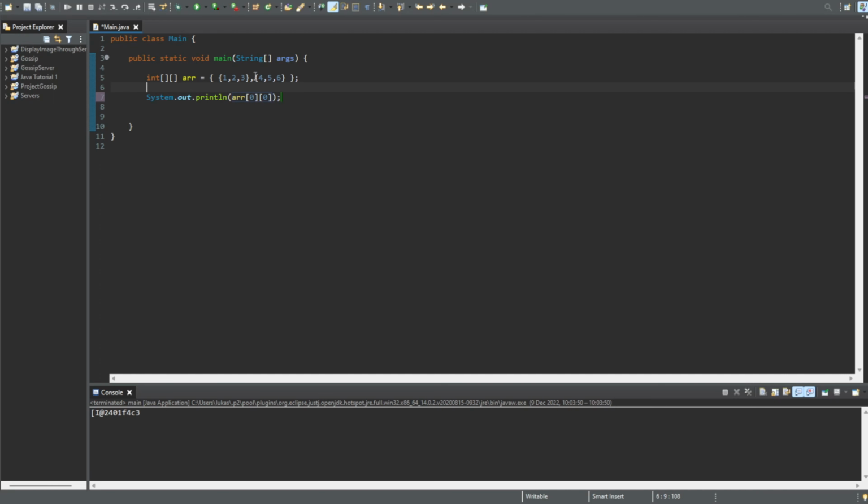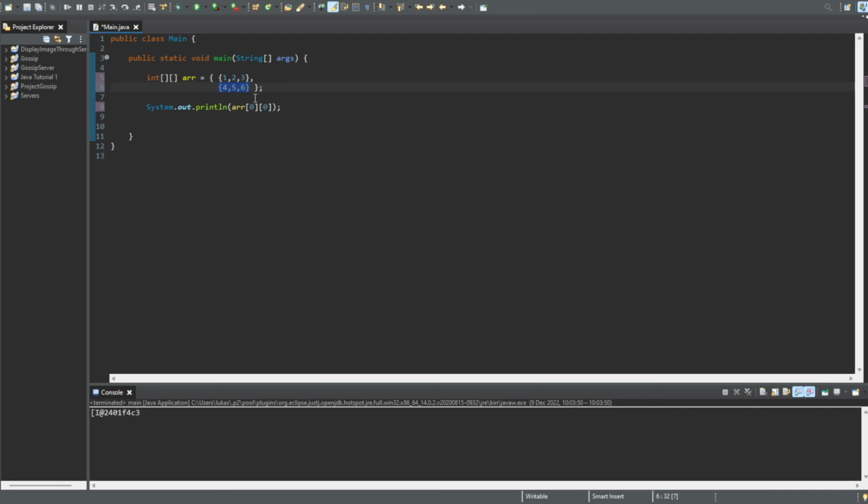I'm going to do a little trick to simplify this very easily, and it's just this. Imagine the first array inside of the big array is the first row. The second array is the second row. And now inside of each array we have columns. So this is column 0, 1, and 2. This is row 0, and this is row 1.